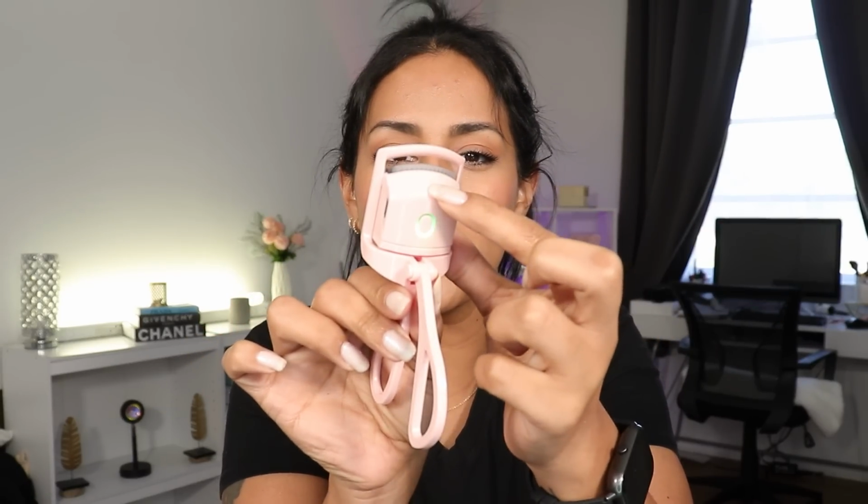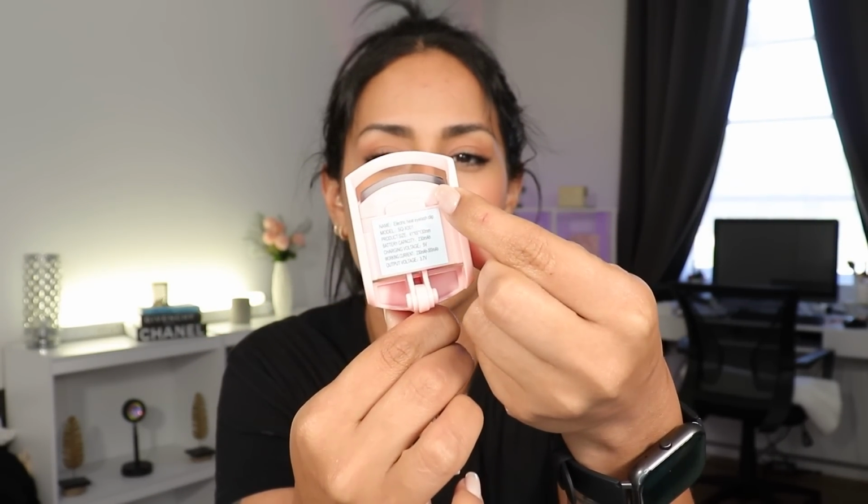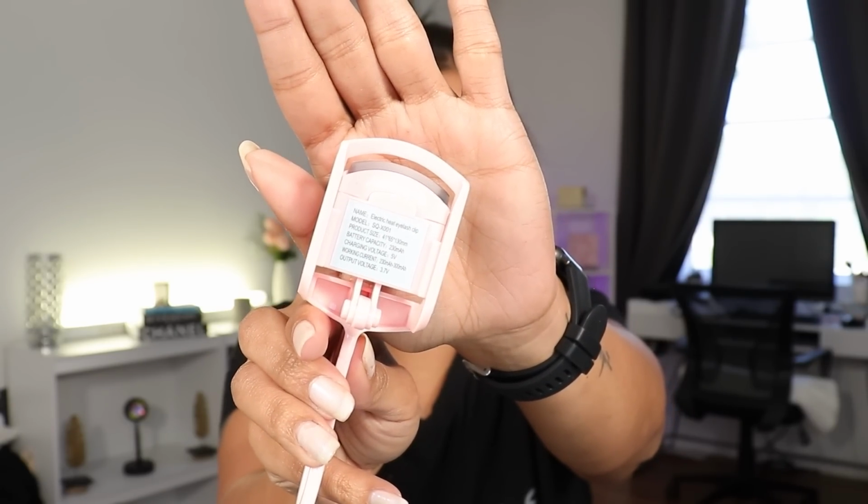Let's try it. They usually come with a little bit of battery. I have to wait until it heats up. It's heated up to the point where the rubber band is no longer black. If you can tell, on this side it's still a little on the black side. If you look at the edges, it was originally black and now it's more of a gray shade. So it's gonna change color to let you know that it's ready to go. Once the whole thing is no longer black, at that point you can just pop it on and squeeze and do your thing.